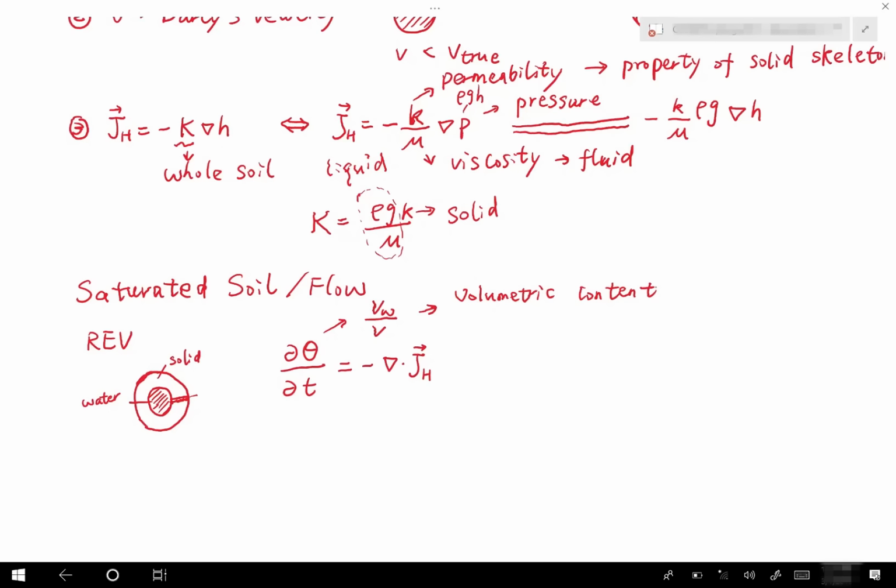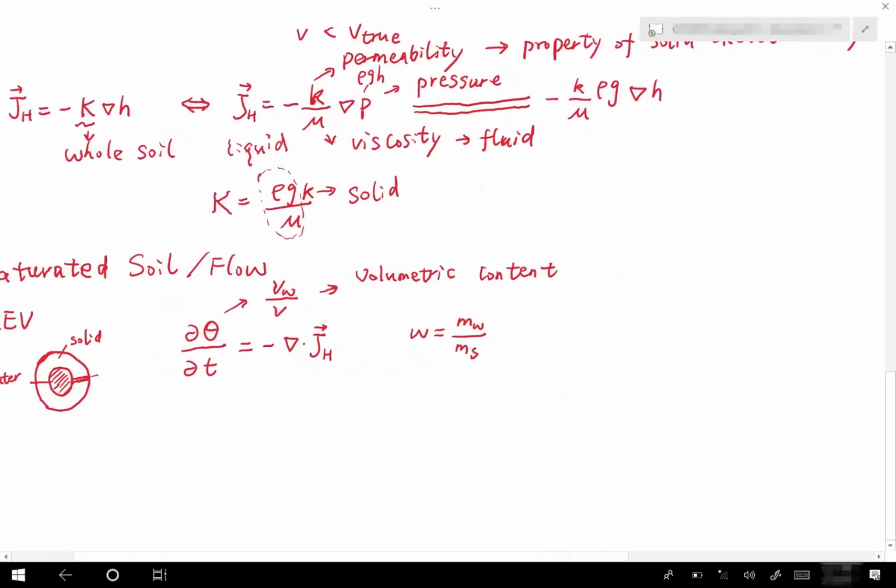And if you have ever taken any courses in soil mechanics or even in civil engineering materials, you possibly have heard another water content before. We usually use w to represent it, and w is also called water content. It's defined as the mass of water over the mass, not the total mass, the mass of solid. So this one is called gravimetric. It's based on gravity or mass, not volume. So they're different.